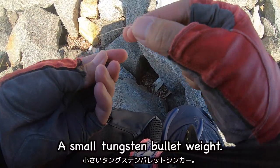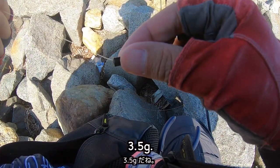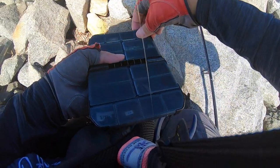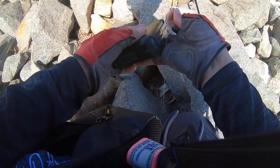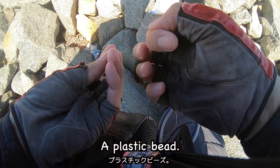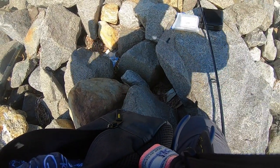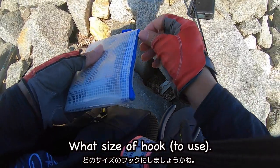Okay, small tungsten, great weight, 3.5 grams, 1/8 ounce. A plastic bead. Okay. What size of a hook?